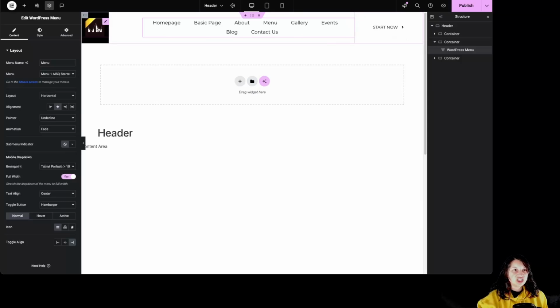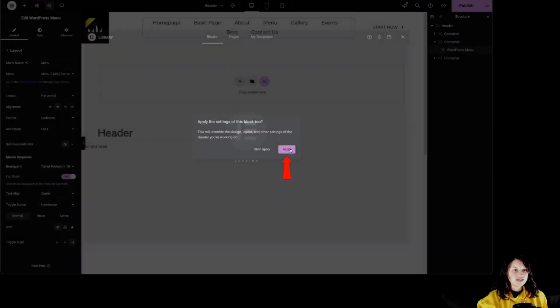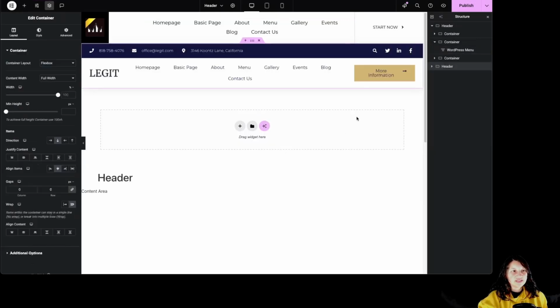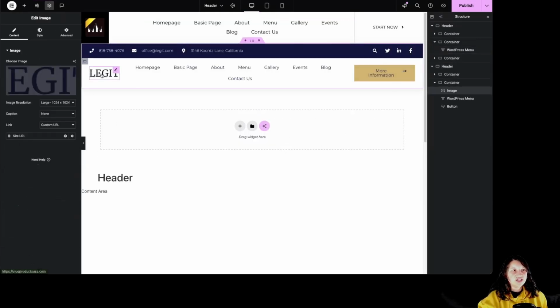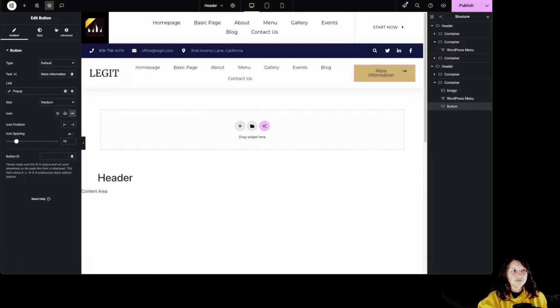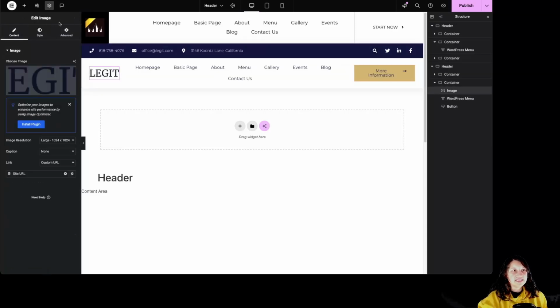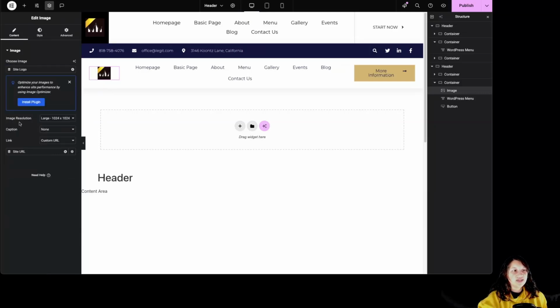And if you want to change the design of the menu from media library, you simply have to click over here and we can see different menus like so. So let's click on insert, apply. So now we have a different menu. You can simply click on those elements in order to see what they are. This is a button widget, this is the WordPress menu, this is an image. We could click over here on dynamic tags and click over here to site logo, like so. For the link, we have the site URL.